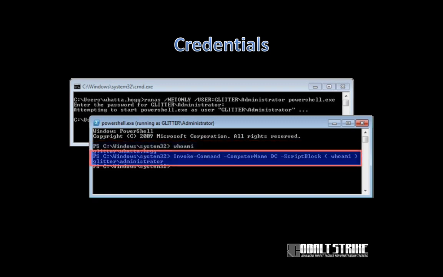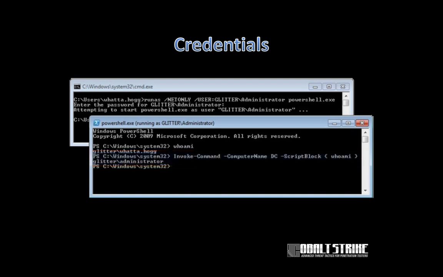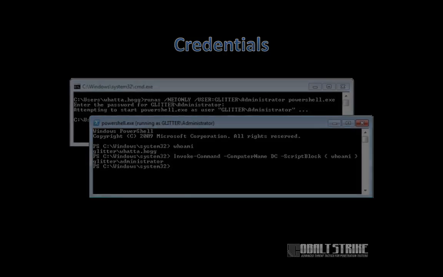But when I do Invoke-Command -ComputerName DC, to run whoami on a remote system, I learned that I am the administrator user. This is because my current token says I am whatahog on the local system, but my logon session, when it's used to authenticate to that DC, says that I am administrator. And as far as that remote system is concerned, that is who I am.